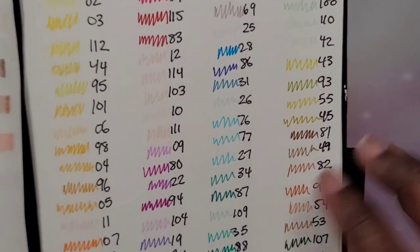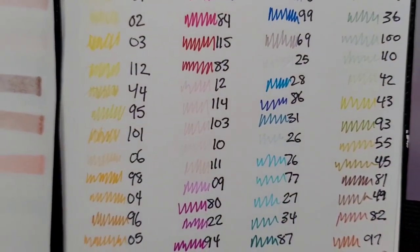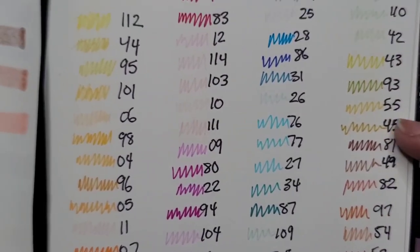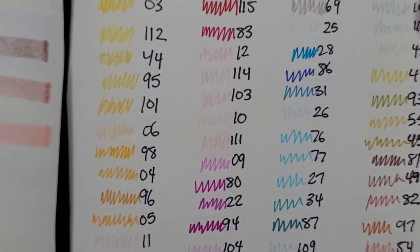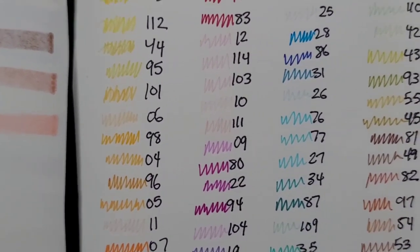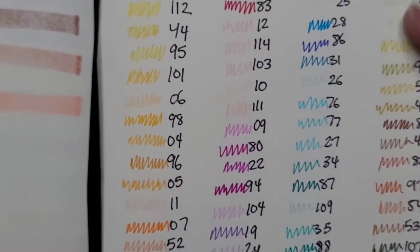So let's see. I'm going to leave that open and we're going to use this. Now, another color that I really, really loved when I put it down on the paper are these earth tones here. I was like, these would make some really nice colors for fall coloring, as well as these here, these warm colors. So we'll see what we're gonna do.